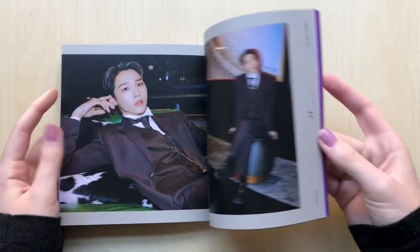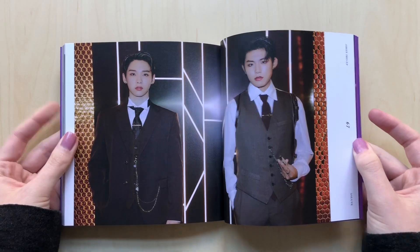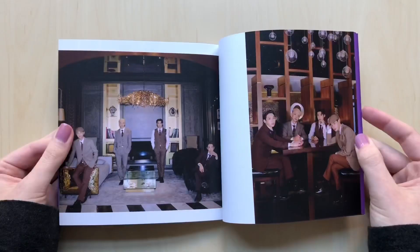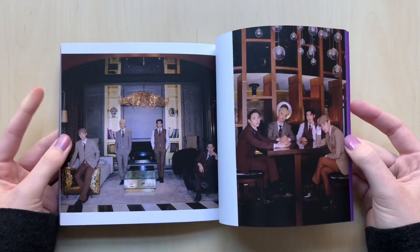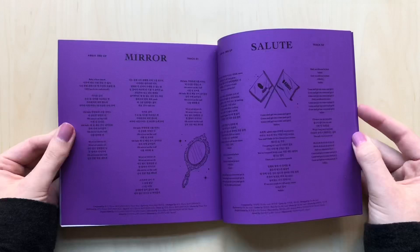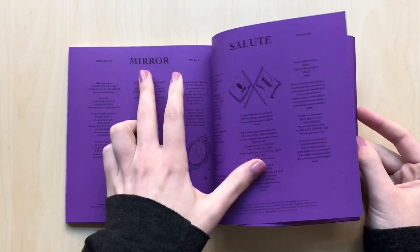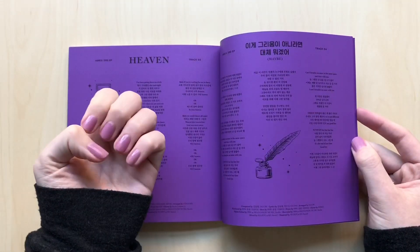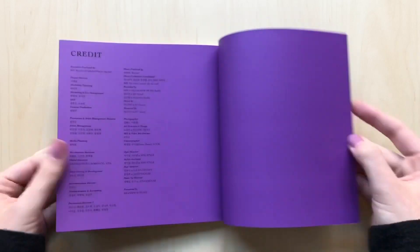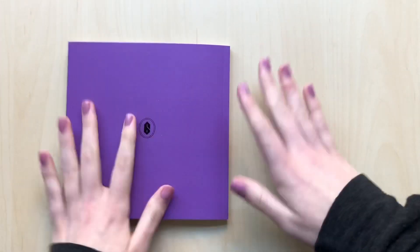I want to collect all of the MMT cards if possible. I will be getting two out of the four by getting them from my own albums, so hopefully they won't go for too expensive. Oh my god, this outfit on him — he looks so good. I really enjoy everything AB6IX releases. Their B-sides are amazing and I feel like they're a little bit underrated. I feel like people only really check out their title track, unless you're a true fan. Mirror is my favorite — that's so good. Also, I did my nails purple to match this. It's not the exact shade of purple, but I tried. I think this is actually the only purple nail polish I own.